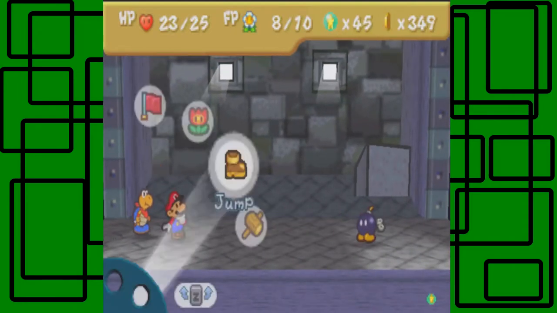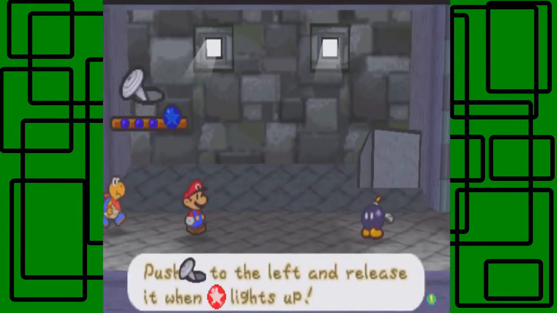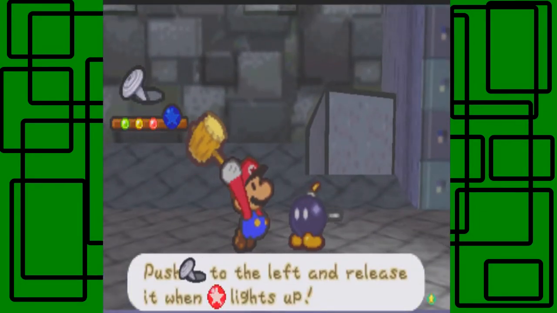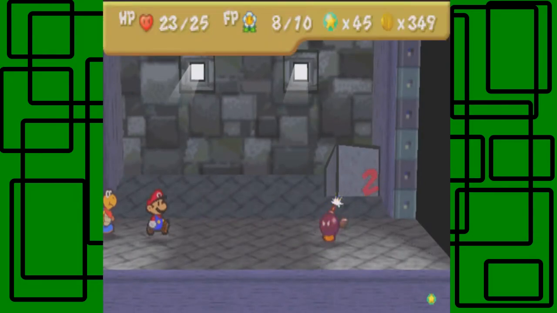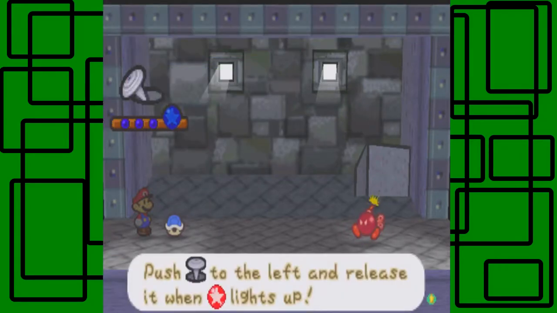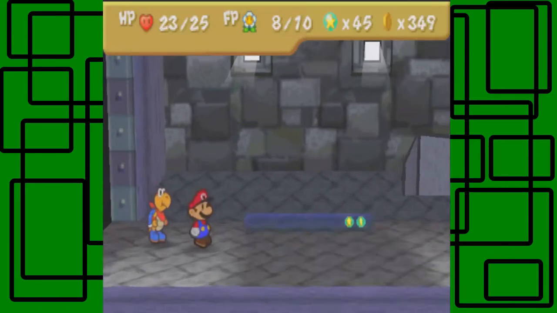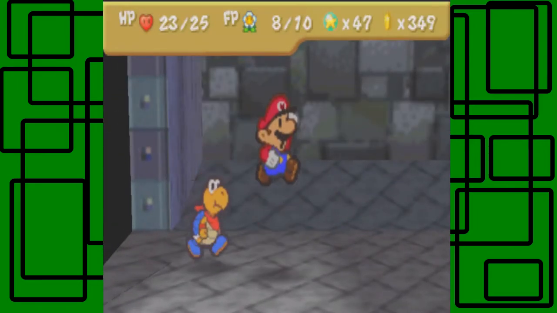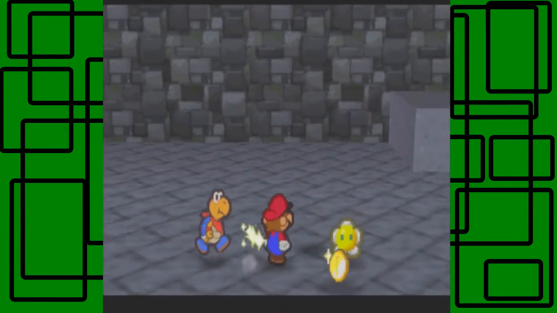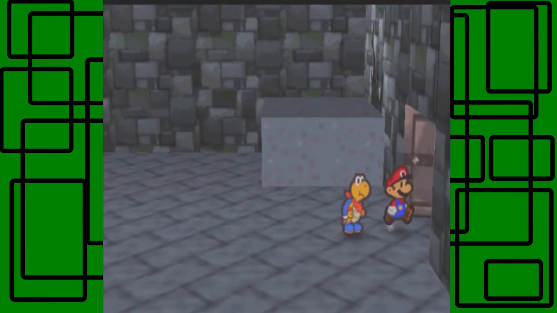There we go, blocked it, nice. Let me try hammer, actually, yeah. That's the same thing as jump on, it just gets angry. Okay. No, I have total FP back all the way.